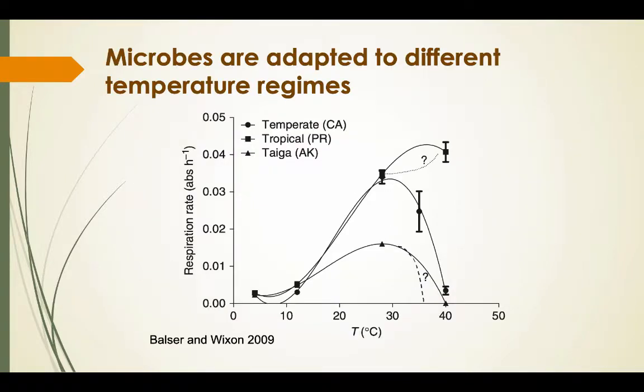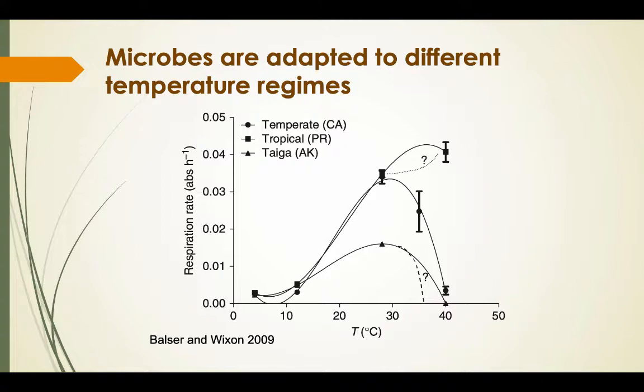And just to show you some work related to this, this is a figure about temperature regimes. So these authors had these temperate, tropical, taiga ecosystems, and they warmed all of these communities to different degrees. And what they found was that indeed there was always an increase in respiration, but only to a certain degree. So they all, around 30 degrees, hit their maximum. And the maximums are different for those different adapted environments. And then they started to go down again. So the microbial communities kind of started to hit this stress response at some point. All of them did. And so you could see that there are some question marks here in this figure.